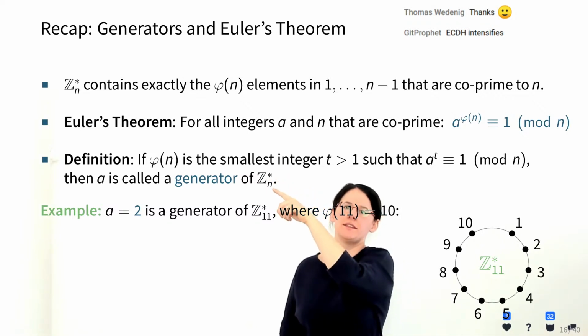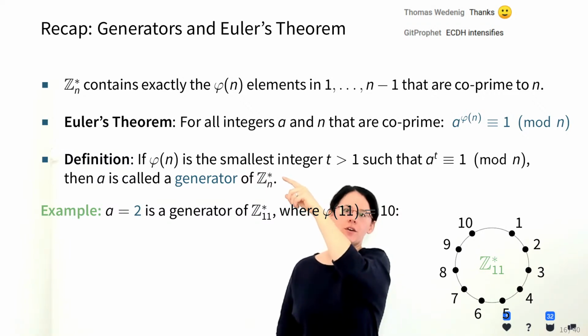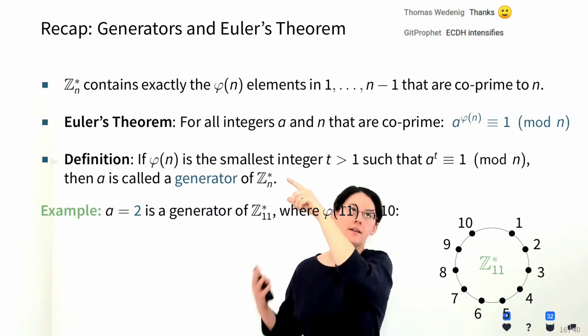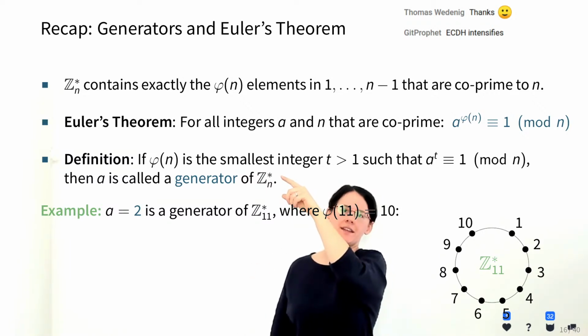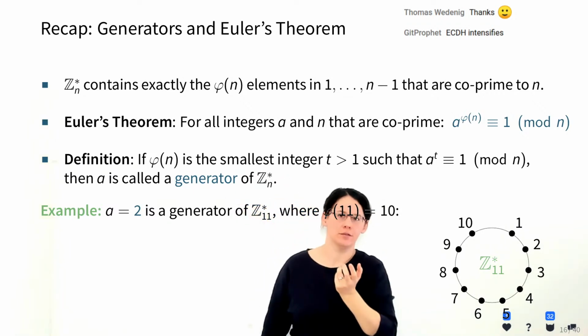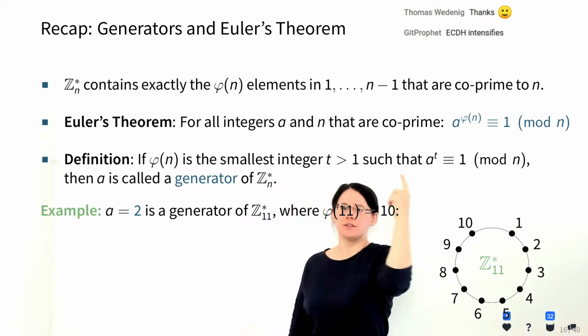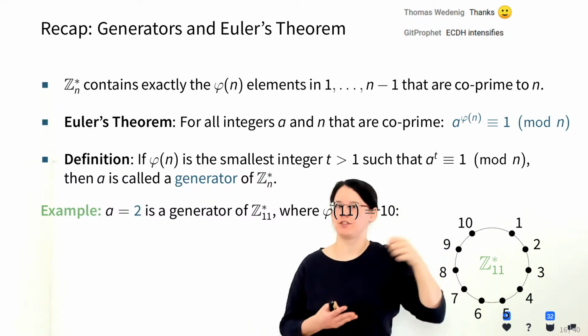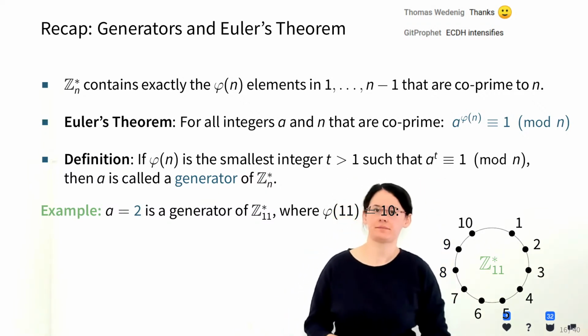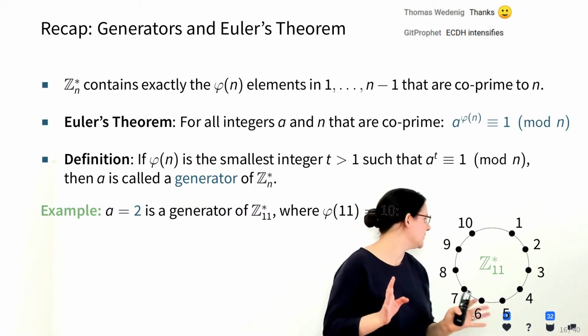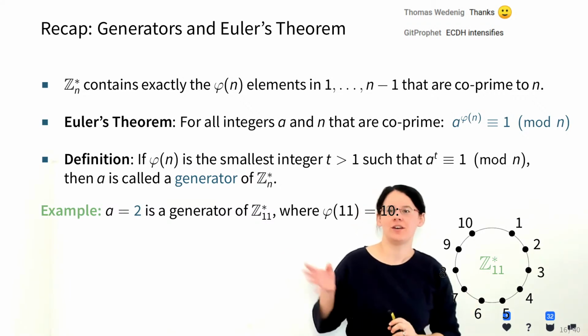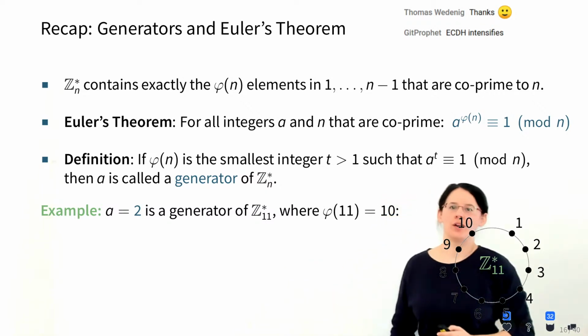If you remember, this set was the multiplicative group, which included all elements that have an inverse. And we just said that the elements that have an inverse there are exactly phi of n many of them, which means that this set contains exactly phi of n elements. And if the smallest number to start repeating is phi of n, then I've generated all numbers. So I hope this description was not too convoluted. So let's have a look at an example with our small and convenient numbers.